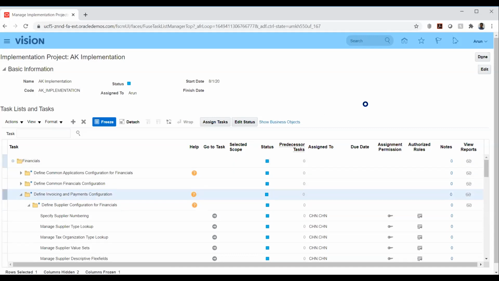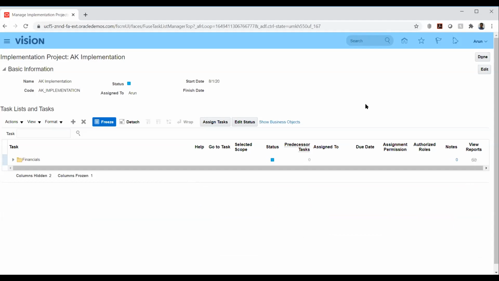So this is all about the user creation, and how do we assign roles, and how do we create an implementation, and how do we start with our basic configuration. Okay, so this is what we planned for today's demo. So maybe if you have any question, we can take this.